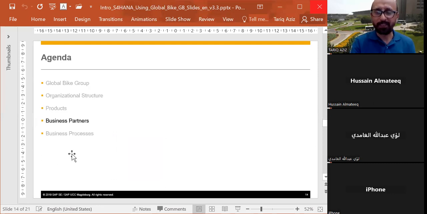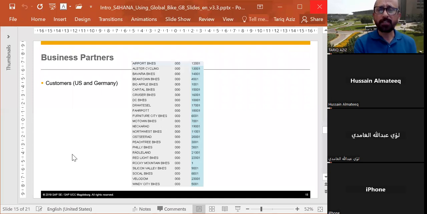One more quick question, guys. How many types of bikes do we have for deluxe touring bike? How many types of bikes do we have in deluxe touring bike? 3 colors we have. Two types of bike. You are very right. 2 types of bike. One is professional, one is deluxe. But in deluxe, we have 3 different colors. Huh? My question was not correct. I'm sorry for that. So let's go to the business partner now.